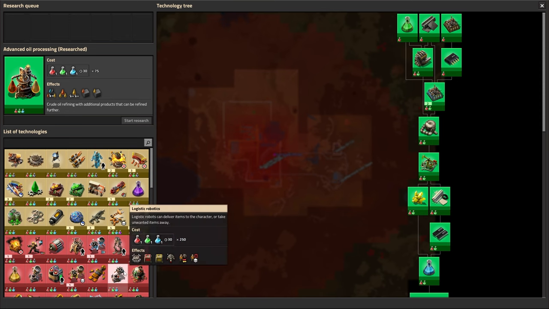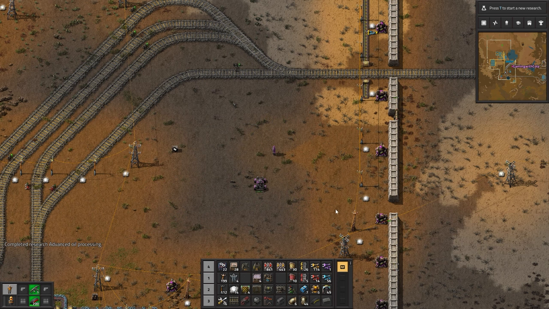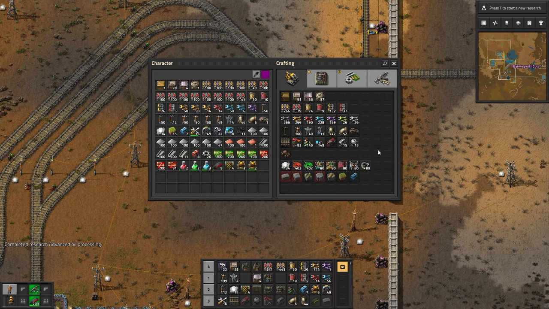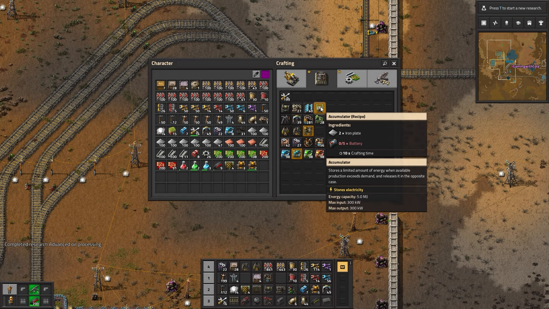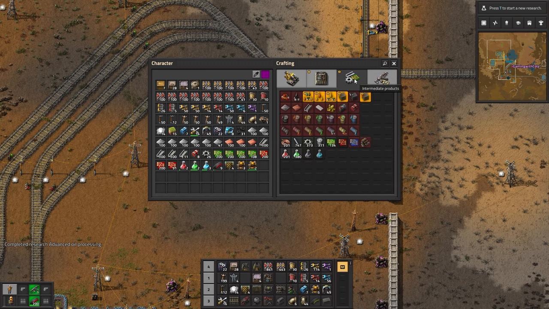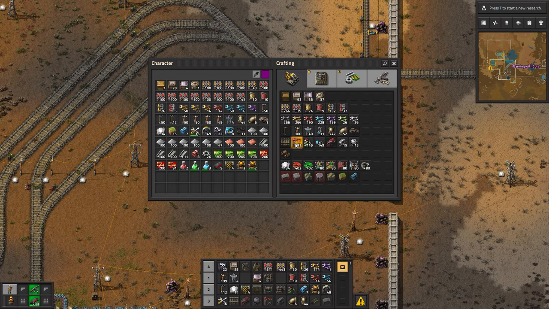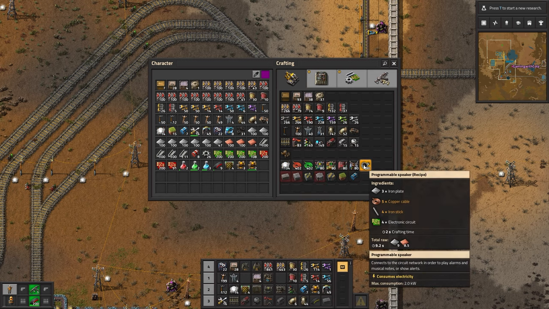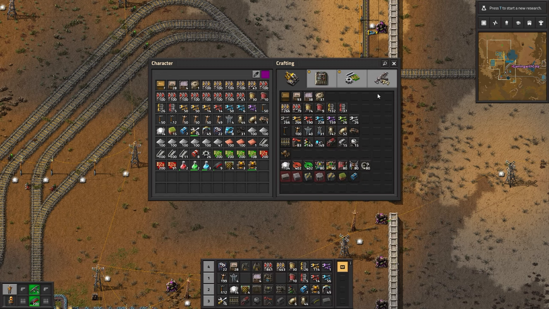Wait, have I already done that? No. Have I? I didn't even know I did. Have I done it? Let's go here. You gotta be kidding me. Have I already done it? Where is solar panels? Yeah, and then accumulators, yep. No robots? I didn't make any robots. Power switch. Megaphone. Car. Train. No, I haven't made any robots. Nice.